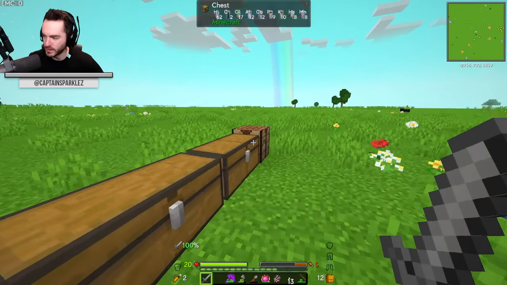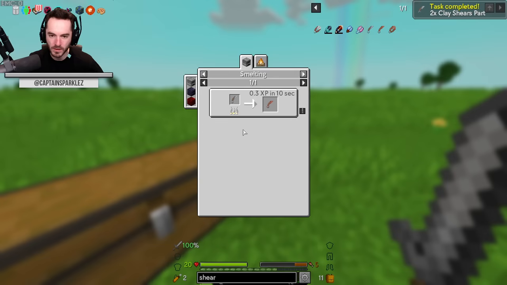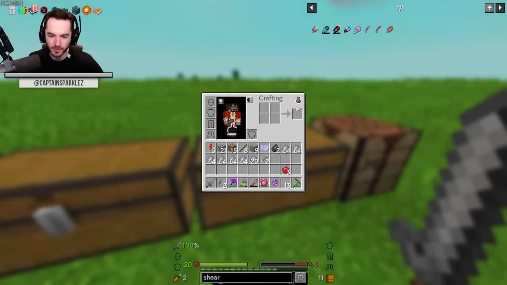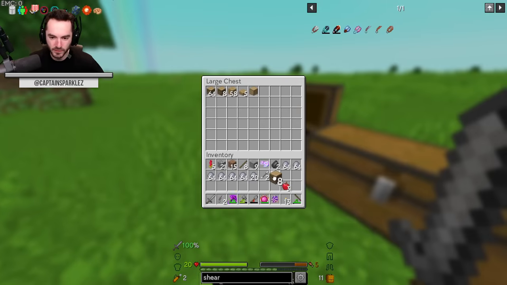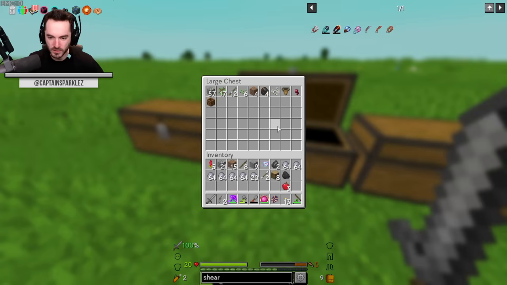Alright. Bro, we're gonna get so many shears. It's not even funny. Okay, so that is that, and that is that. There's the clay shears part. And then what do I do with the ceramic? Oh, I can campfire them up, though! Okay, I need to make a new campfire, I guess. So let's just do that. And then grab one of these, I suppose.